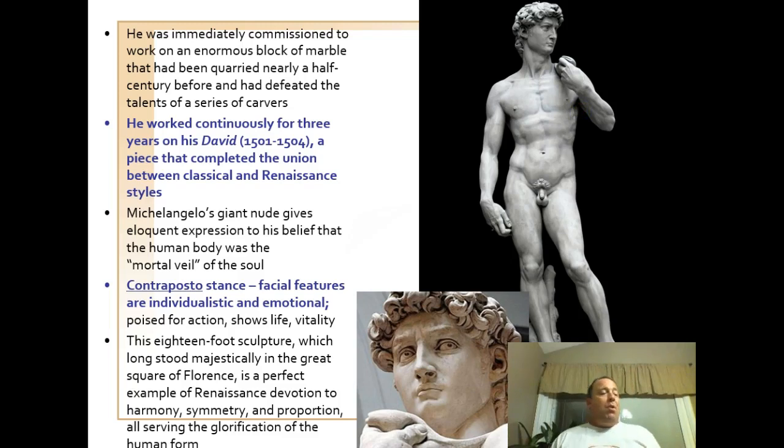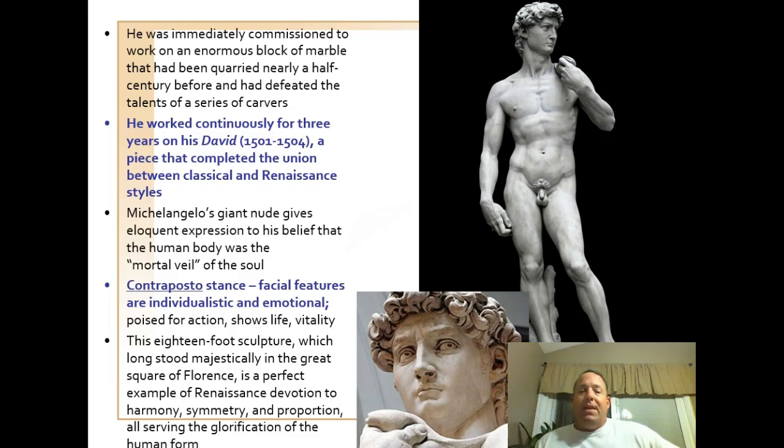All right, so this is probably the more notable David. This is Michelangelo's interpretation, 18 feet tall, quite different from Donatello's David. You see the contrapposto stance, and for those of you that don't know what contrapposto means, it gives the illusion of movement. And what we see here with this David is, this is not after the battle. This is just before the fighting has taken place.